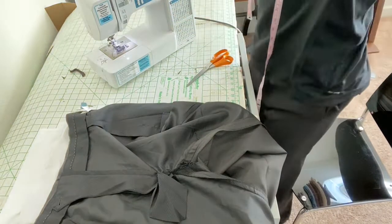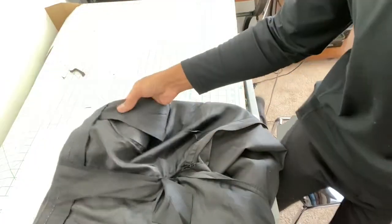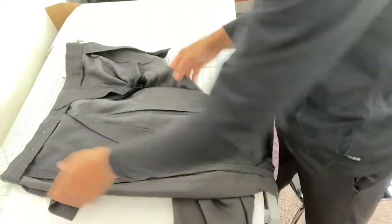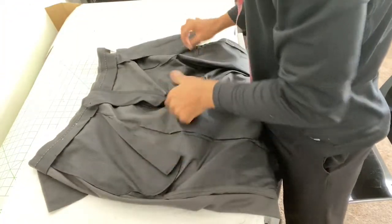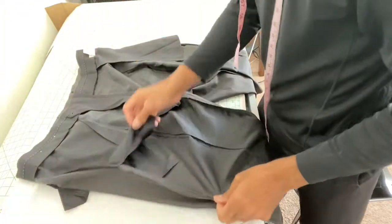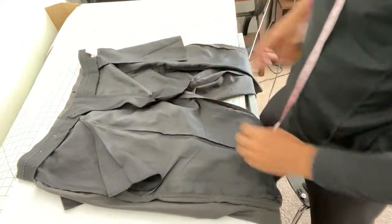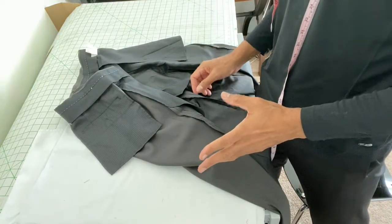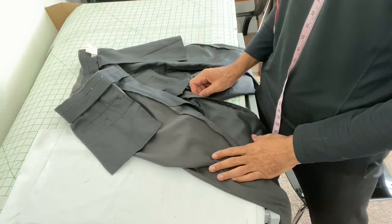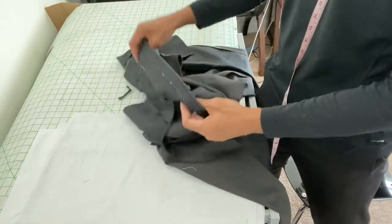Let me put the machine a bit away for now. Alright, so this was just for the belt area, right? So I'm assuming we need more. So let's see. This is a very well made pair of pants, I have to say that. So let's see how we're gonna remove now. We are 43, so I'm gonna make it a 40. So that's when I'm gonna remove 3 more inches.